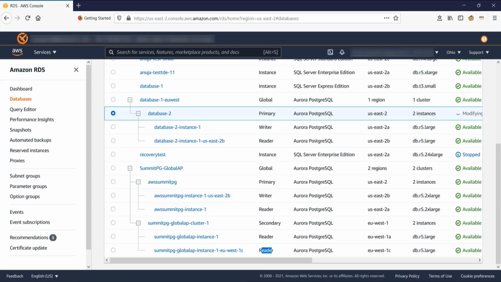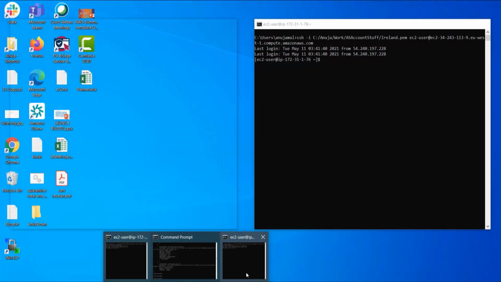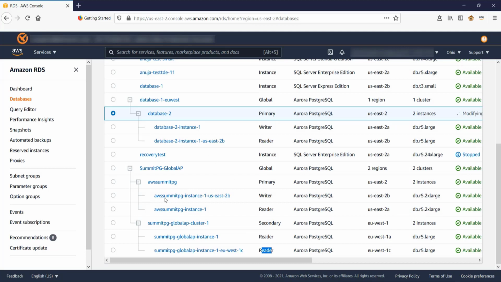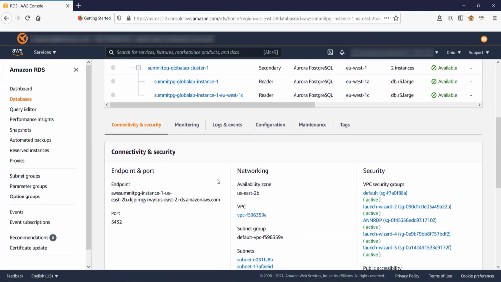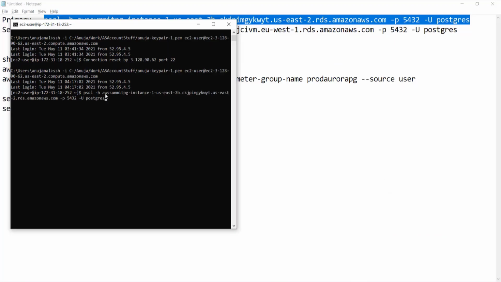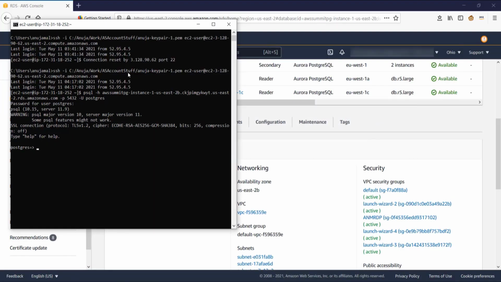So let me connect to these two databases, right? So let's see, this is my primary and this is my writer instance. So I'm going to go to my writer instance, and this is the endpoint of my writer instance. All right, so now I'm connected to my primary.